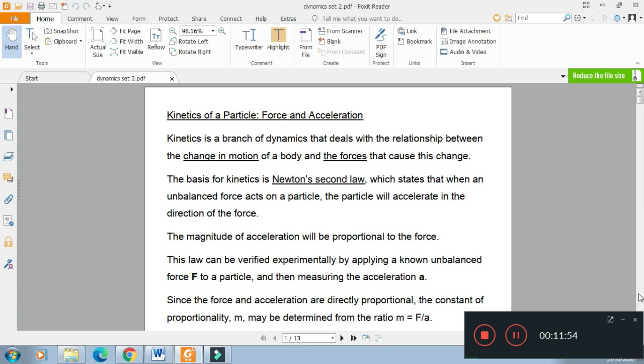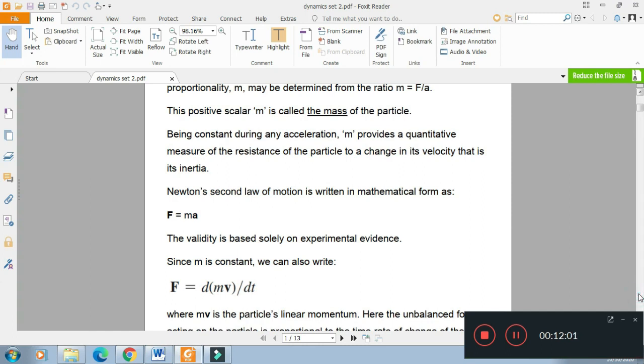Okay, from F equal to ma, we can write m equal to F over a. So m is mass, and mass is like a resistance. If the mass is more, then for the same force the acceleration will be less. So F equal to ma, when mass increases, acceleration decreases. So mass is like a resistance for the acceleration components.